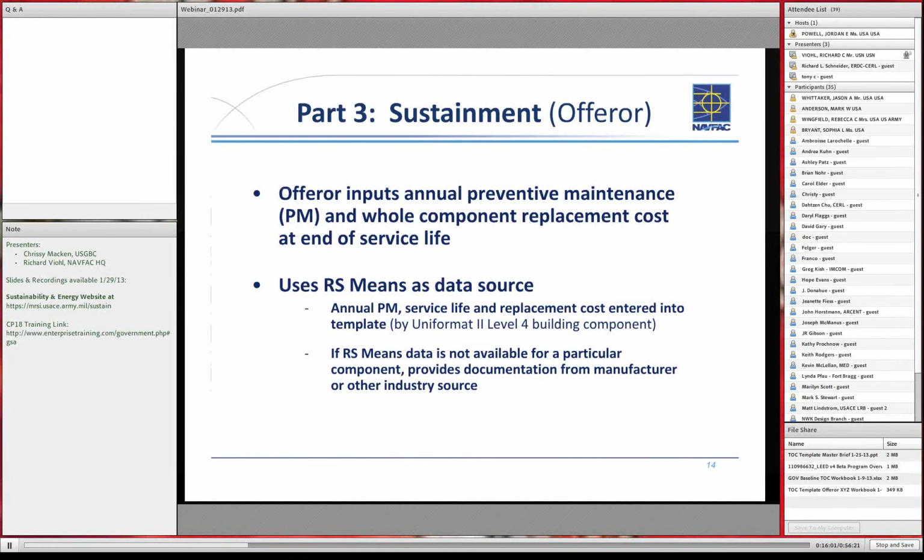And as I mentioned, I think that the offerors will be asked to go to RSMeans as the data source. And we're telling them exactly which piece of information for each of these building components we want them to provide. If something is not in RSMeans because it's new technology, hasn't made it into an RSMeans database, there is an "other" line allowed in the template in each of these component areas, and they can provide their own information provided they provide us with some kind of backup documentation of where they're getting this information from.